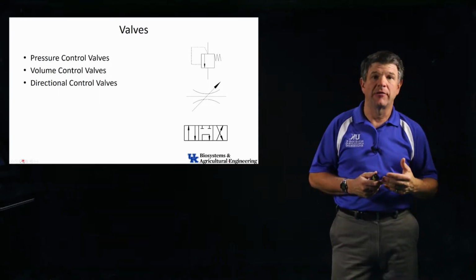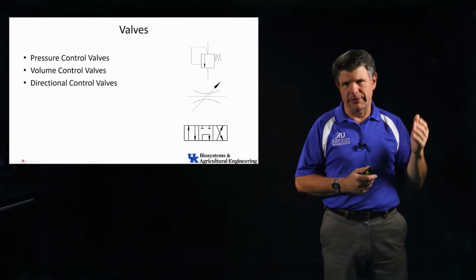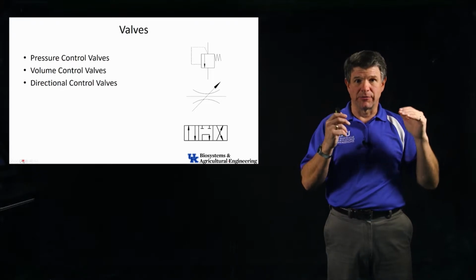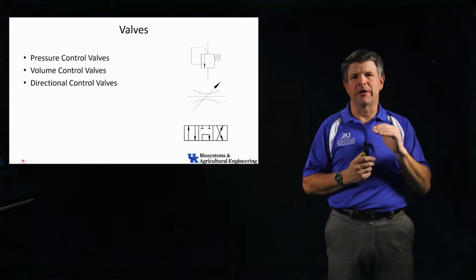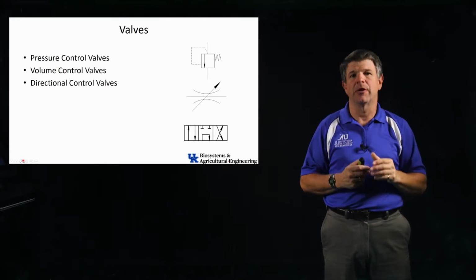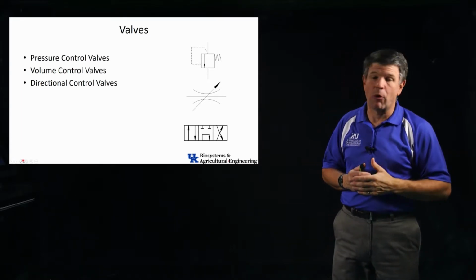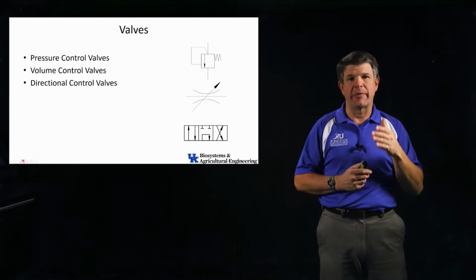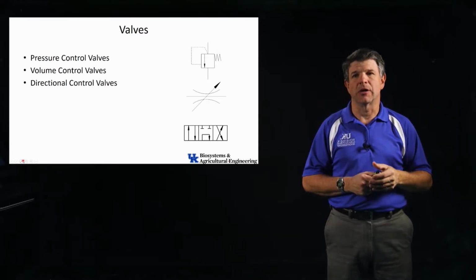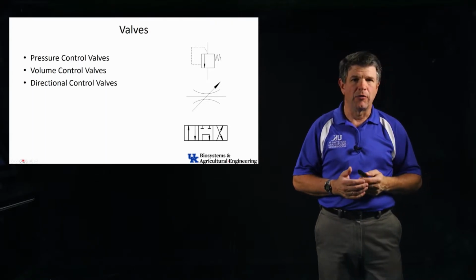We're gonna see some valves that control how much flow goes out there. And we talked about that in our examples, the fact that we can limit flow rate. If we have so much available, we can put a flow control valve in there and say, hey, we don't want all that flow to go out there. So we can limit pressure, we can limit flow, and then we can control where it goes. So we can send it down different paths to actuate different things or affect different things. And so we're going to look at pressure, volume, and control valves, all three of those.